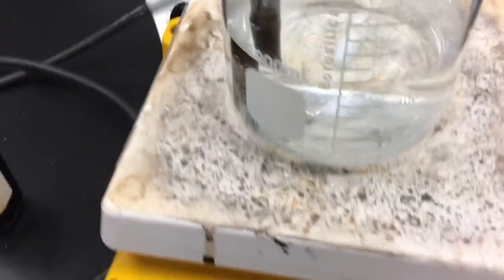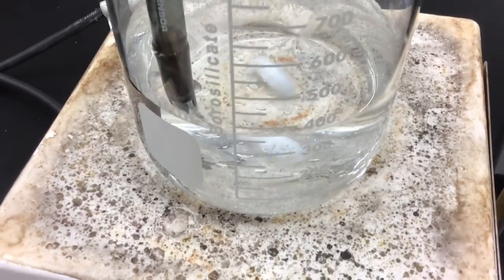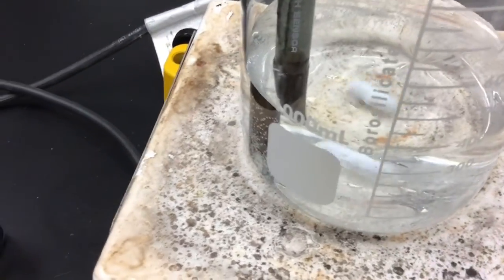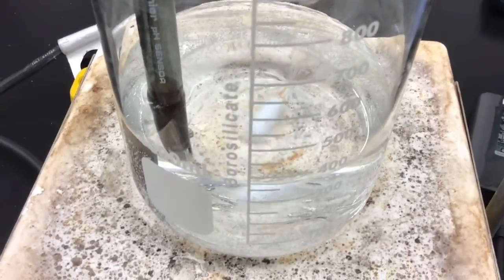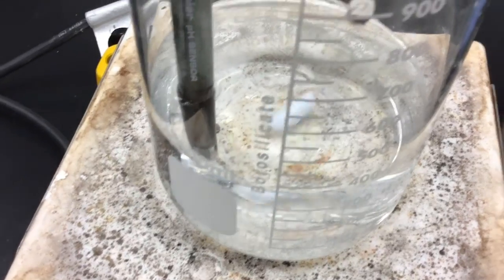Okay, so what we have here now is a beaker of regular old water that's got my pH probe in it and a spinner in it. If it's tap water, then my pH should be pretty darn close to a 7 here. But keep in mind that when you start talking about pH differences, any slight little change is going to result in a fairly significant change in the pH.